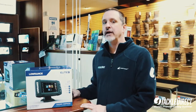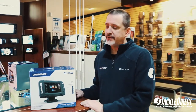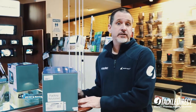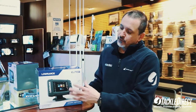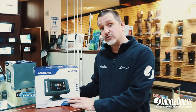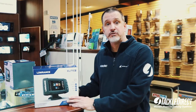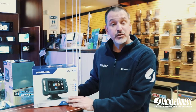We're doing a refurbished deal and getting an eye on some of their new Hook 2 products. As a good gift item for anybody that's a kayak fisherman, back bay, shallow water, or freshwater fisherman, we have this great item from Lowrance. It's refurbished with the full two-year Lowrance warranty. This is the Elite 5 TI Touch, fully touch control. You can basically get a down scan imaging transducer and a traditional transducer all in one. And there's an option if you wanted to get a total scan transducer — you could do side scan, down scan, and traditional fish finding. Comes with a chart plotter and an internal GPS antenna.